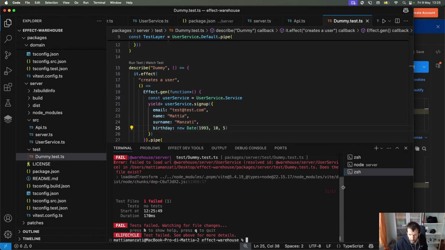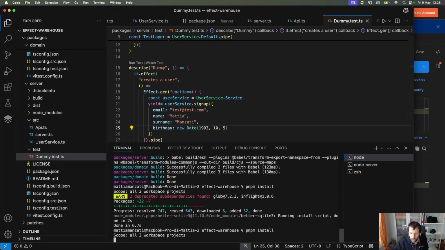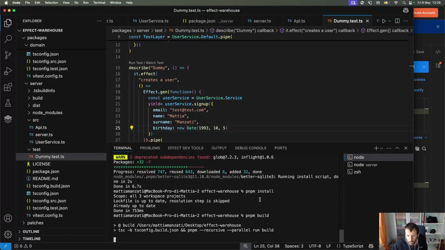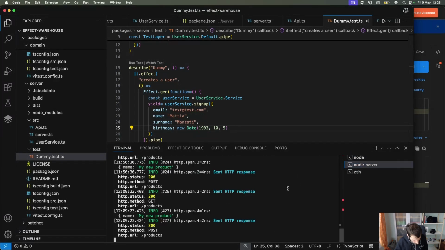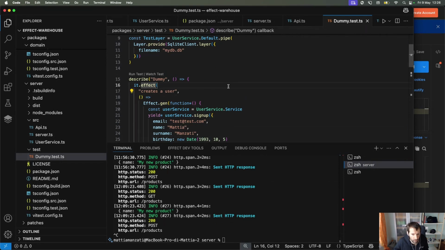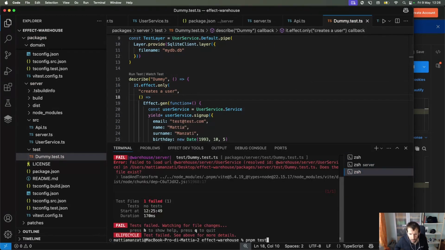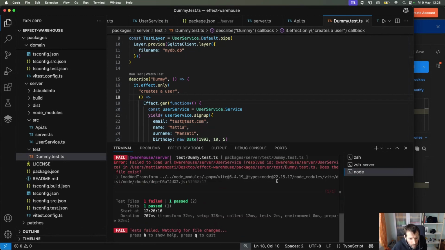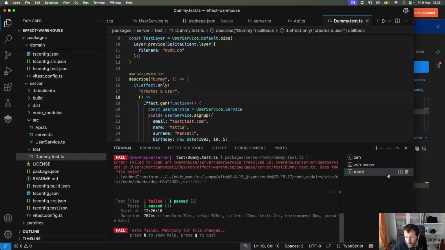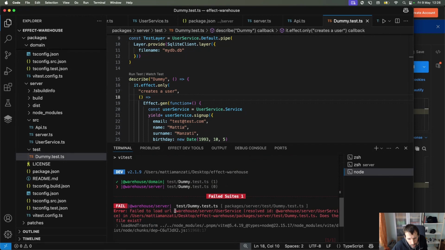Let me quit, and again, npm install, npm build, and stop and only run this test. Failed to load URL. Oh, again, same issue as before.